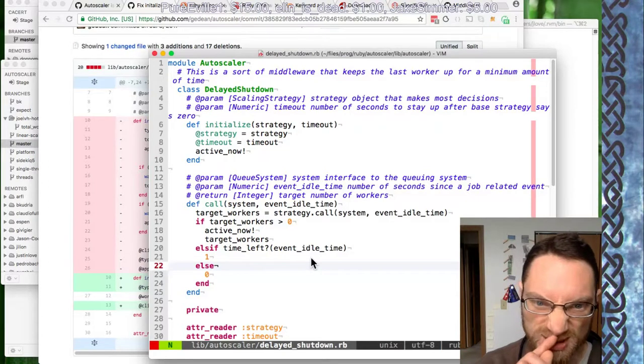And the call thing is more of an internal protocol. That's going to have to be the same.